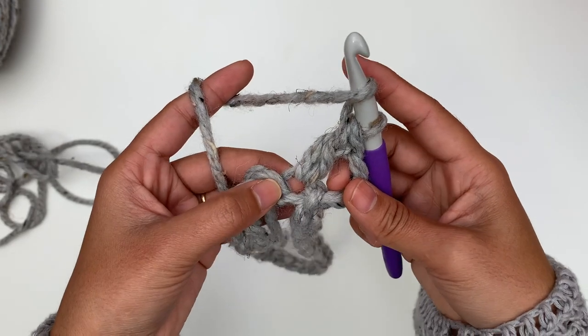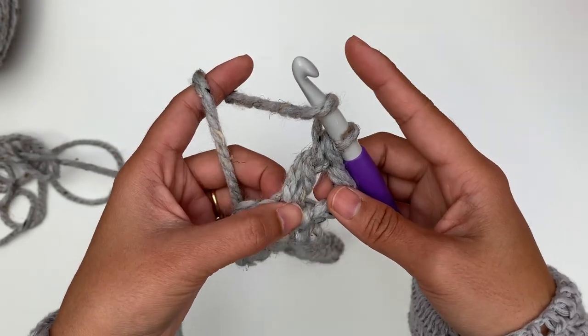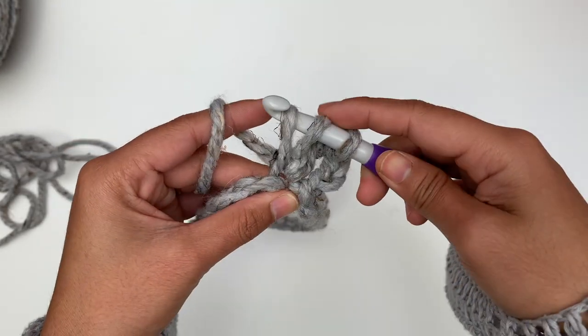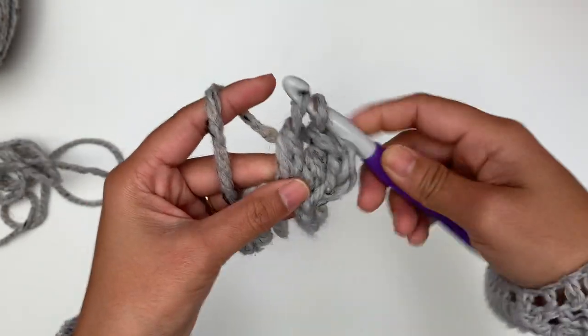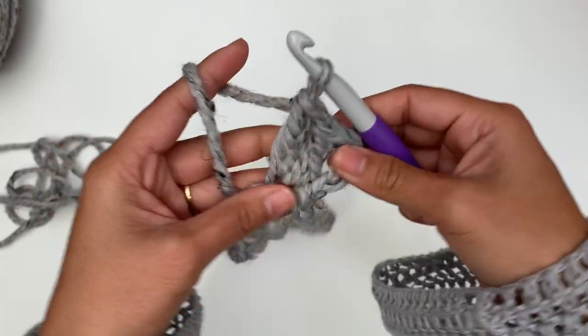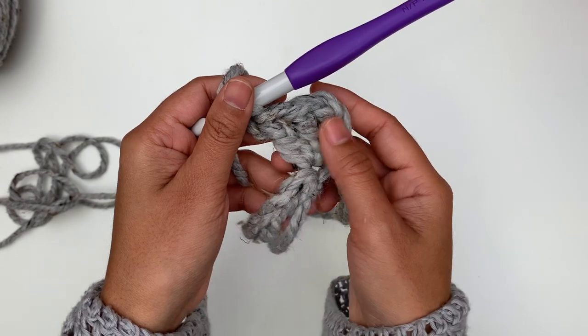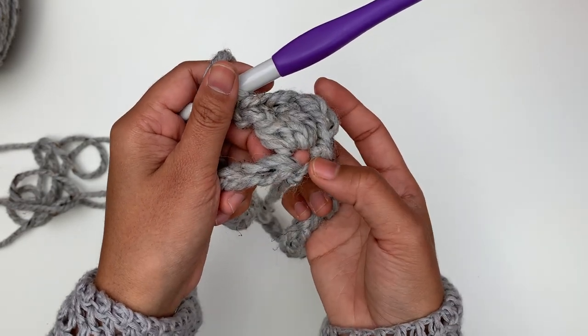And make 1 more double crochet into the same stitch, same chain, I mean. Yarn over, insert the hook, yarn over, pull up a loop, yarn over, pull through 2 loops, yarn over, pull through 2 loops. So including the first 3 chain, you have 3 double crochet into the same chain, okay?